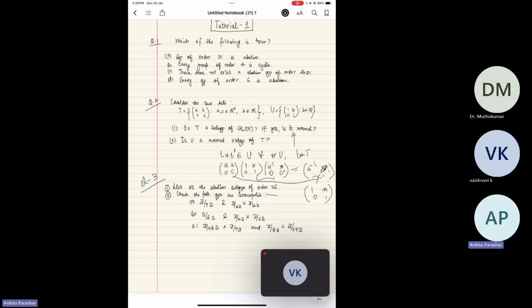So this is a product of prime powers. Therefore you can write the groups of order 36 as products of prime powers. So what are the possibilities? You can simply write Z mod 2 squared Z times Z mod 3 squared Z. This is the first possibility. Can you give me all possibilities of writing this as a product of prime powers? This is not the only way to write it as a product of primes.